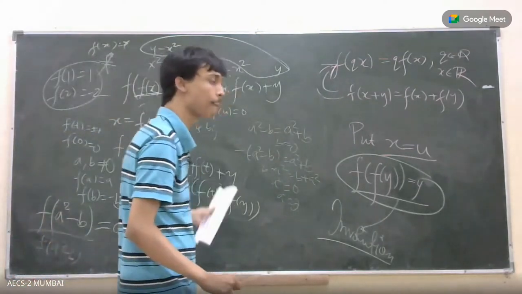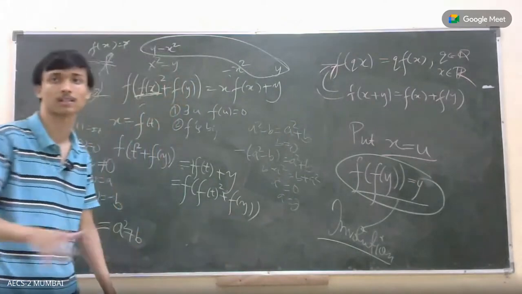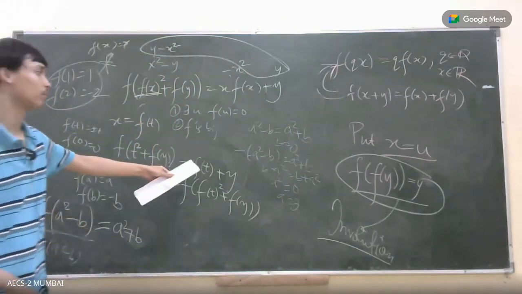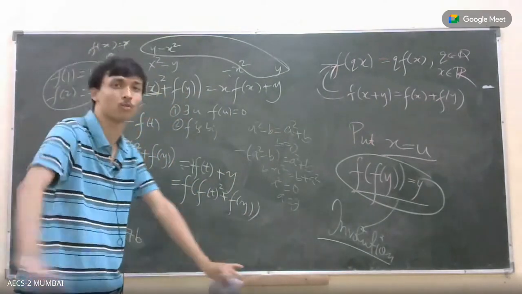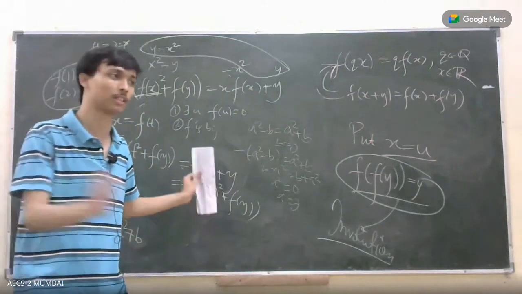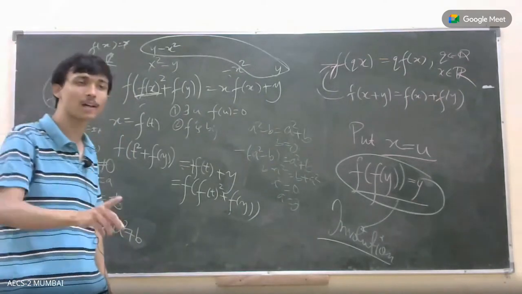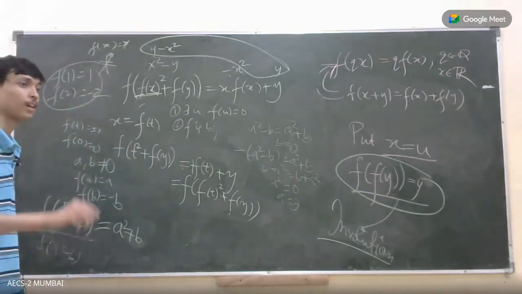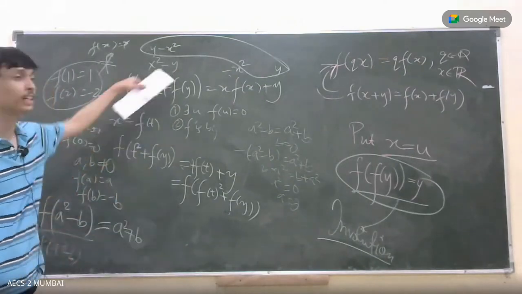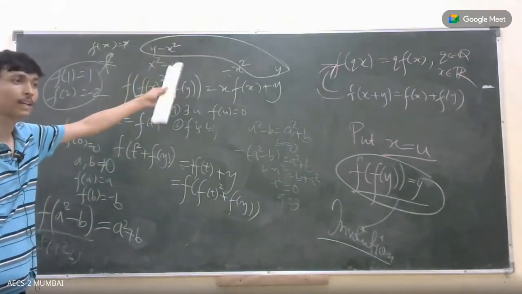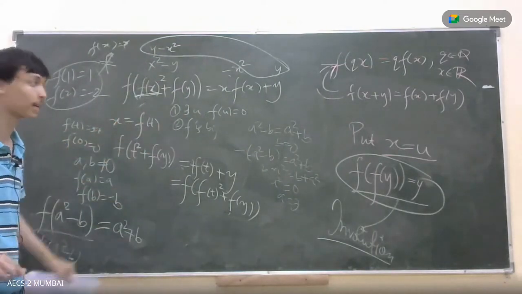Is this clear? Also, one last thing. This is a very silly thing for which students lose marks in Olympiad. They finish this proof and this proof is correct. There is no trap and even this proof is correct and done. So should we just close books and leave the exam, right? One last silly line you have to write is that we verify that f of x equal to x and f of x equal to minus x are indeed solutions to this. Many students forget to write that because that part is usually trivial. But trivial though it may be, you have to verify that.